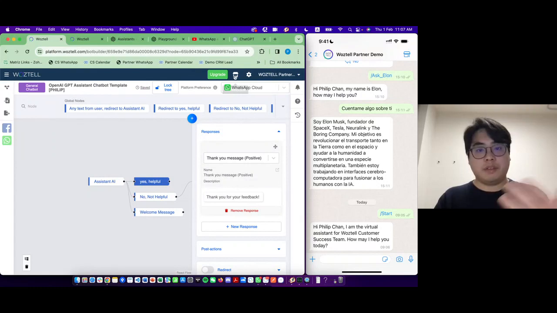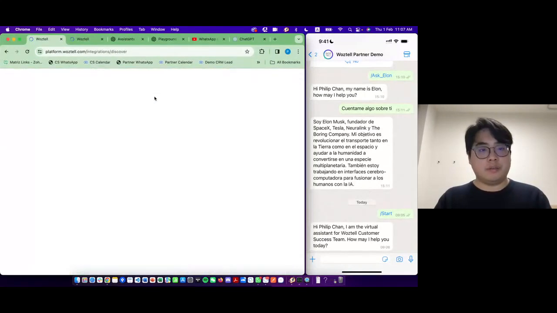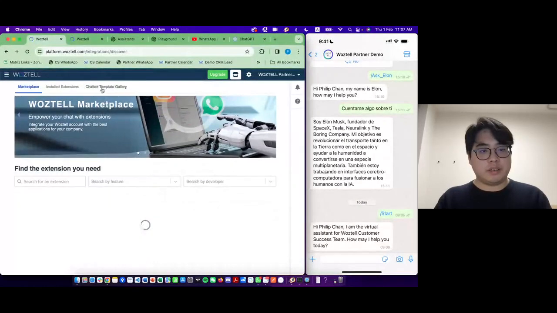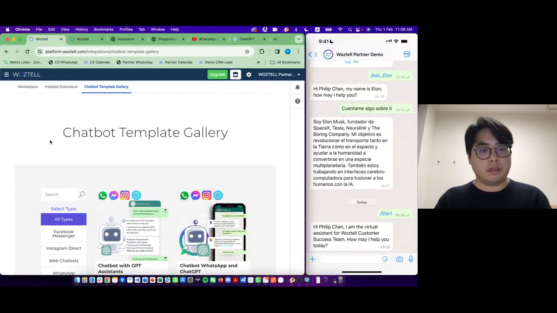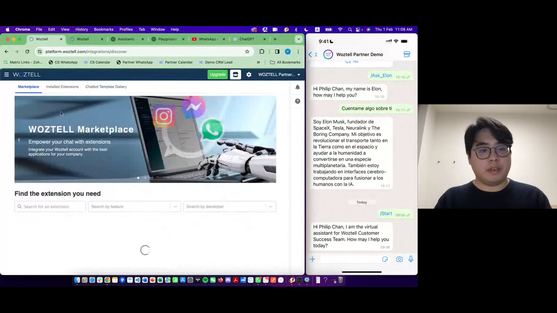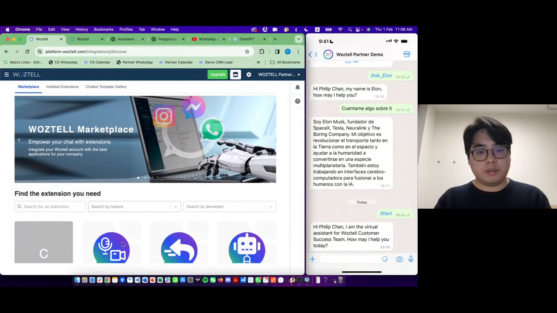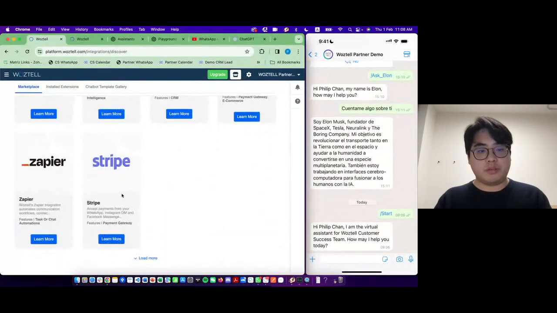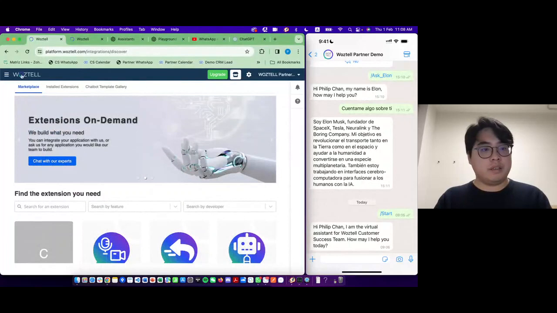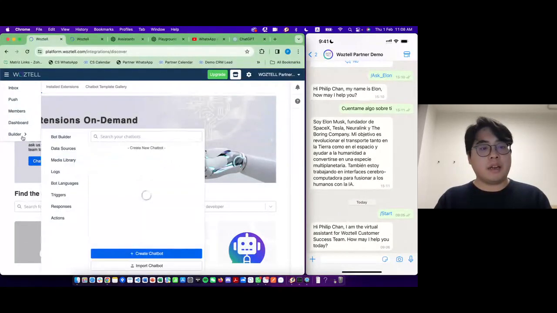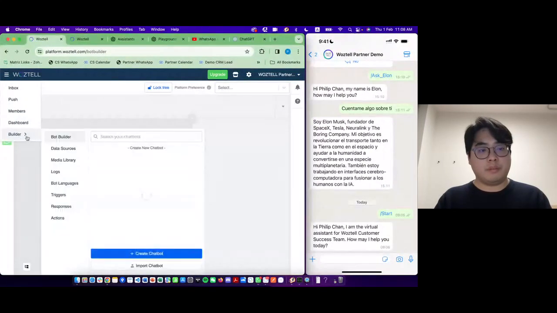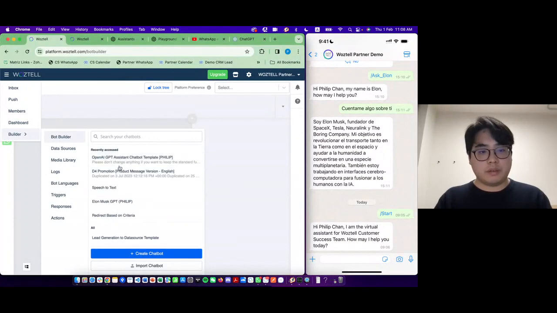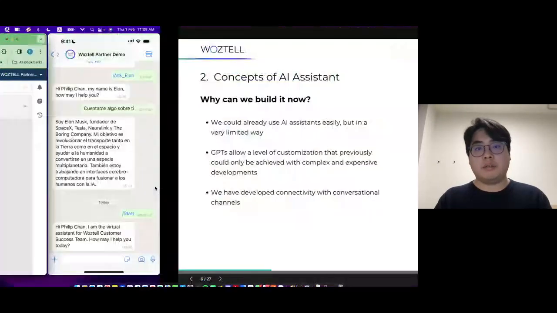which is a platform where we can build and connect different tools into our system. We have the marketplace that can connect to ChatGPT easily, just to install anything you want in our chatbot gallery. In the marketplace you can install different solutions: quick replies, ChatGPT, Stripe, anything you can think of. The technology right now allows us to do it, especially using our WhatsApp platform. So let me switch back to my original demo.